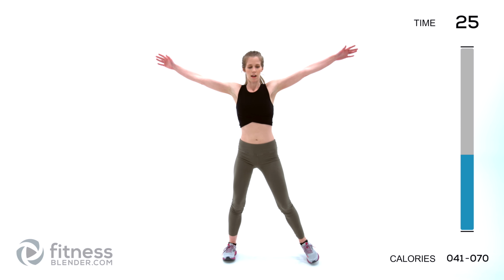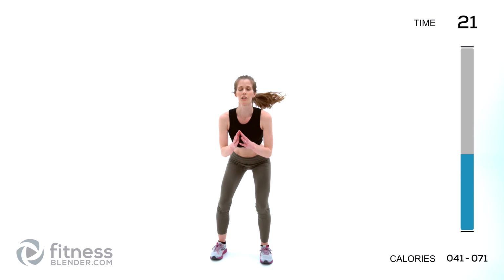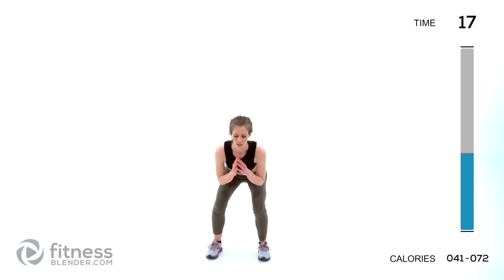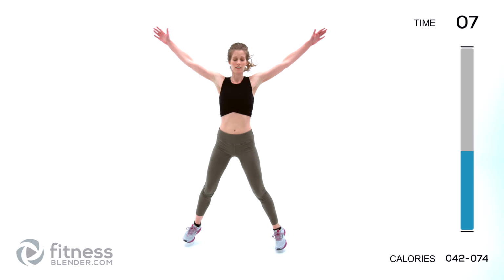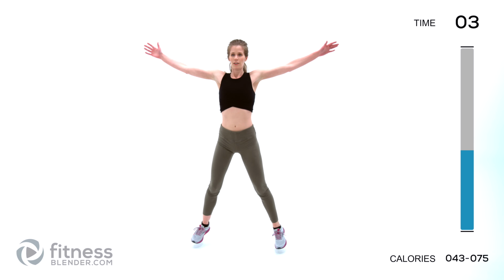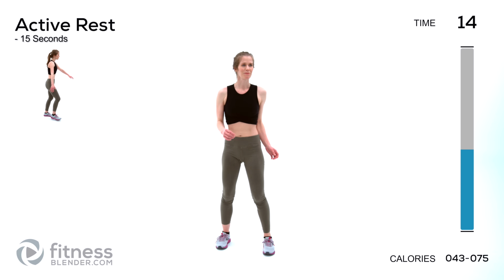You can also mix it up if you're kind of in between levels right now. You could do the hardest version until you can't anymore, and then switch to the easy version. Slowly, gradually pushing yourself a little more each time makes the changes quick. Keep that squat nice and strong, back flat, sink into those heels, press up through your heels. All right, breathe while you can.